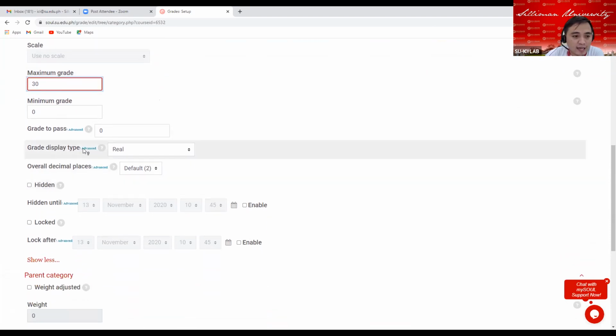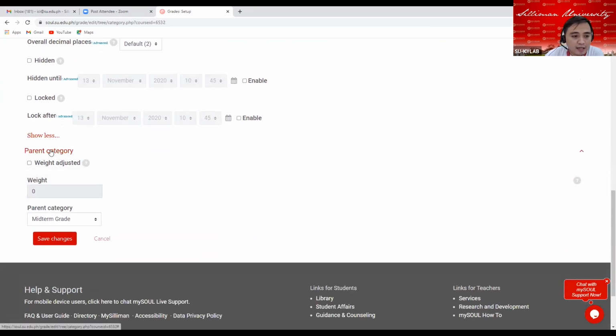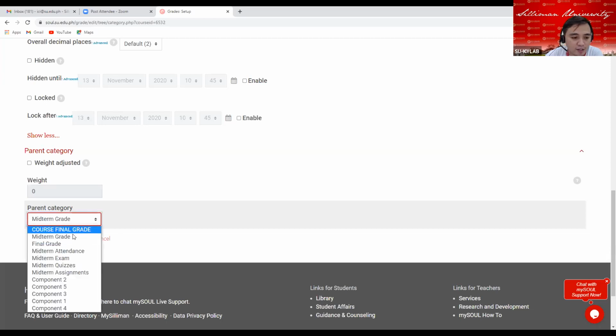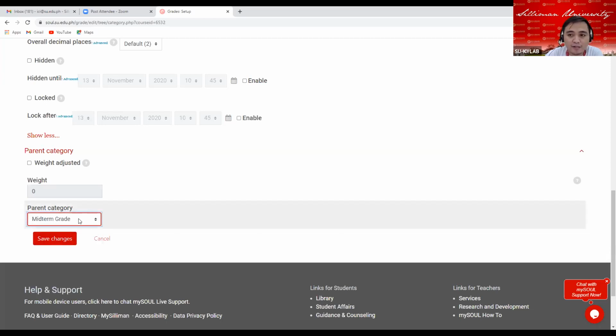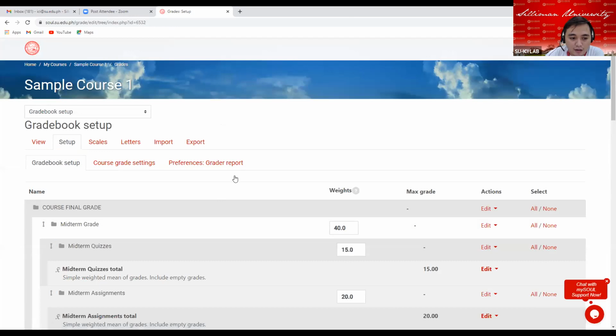Then the grade display type should be real. Then you click the parent category and specify which parent category your parameter is under. In my case, this is under midterm grade, so I will choose midterm grade. If you're done with that, kindly save changes to take effect.